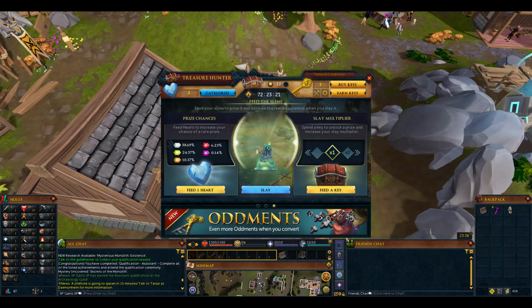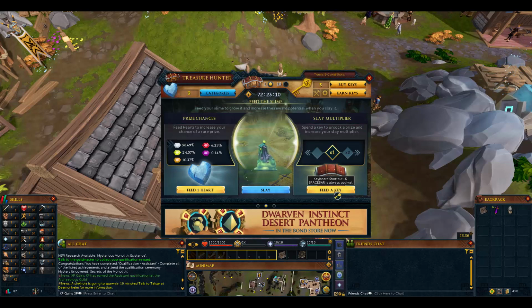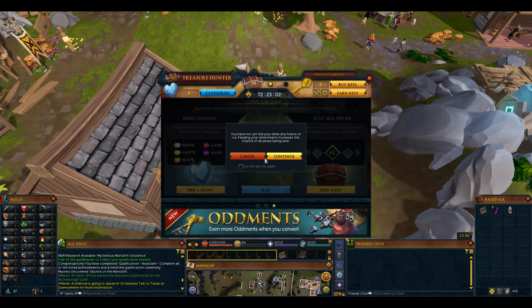Feed hearts to increase your chance of rare prizes. Spend a key to unlock the prize and increase your slay multiplier. So they give you 2 free daily keys as a member. Let's feed him 1 key. If you have not fed your slime any hearts of ice, feeding your slime hearts of ice increases the chance of all prizes being rarer. So we don't want to spend any hearts of ice, do we?